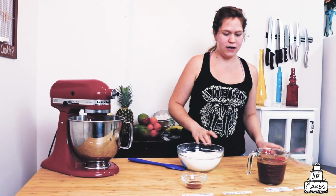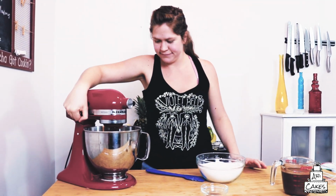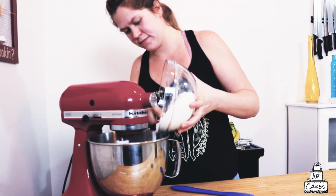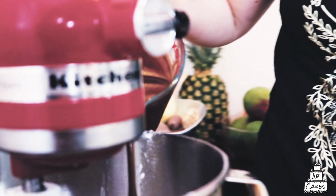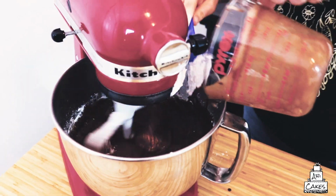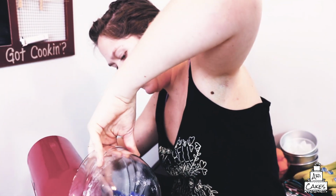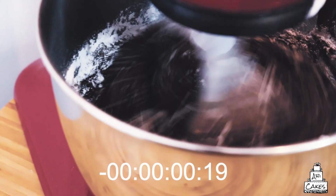Now we're gonna alternately add our cocoa mixture and our flour, starting and ending with our dry ingredients. Basically, you just want to get everything well combined. You don't want to overmix it. You'll develop too many glutens. You'll have a tough cake. So don't overmix it once you've added the flour.